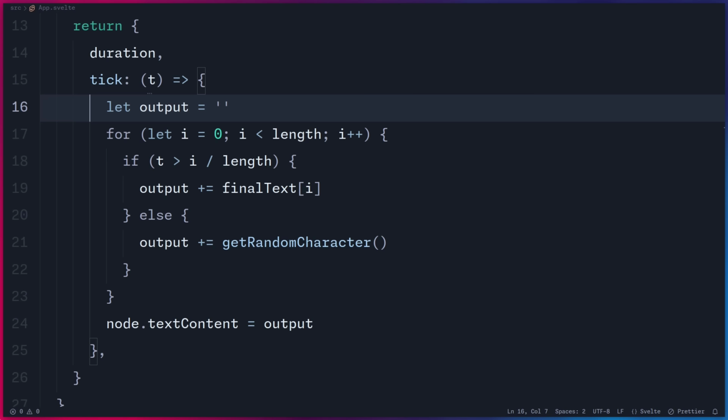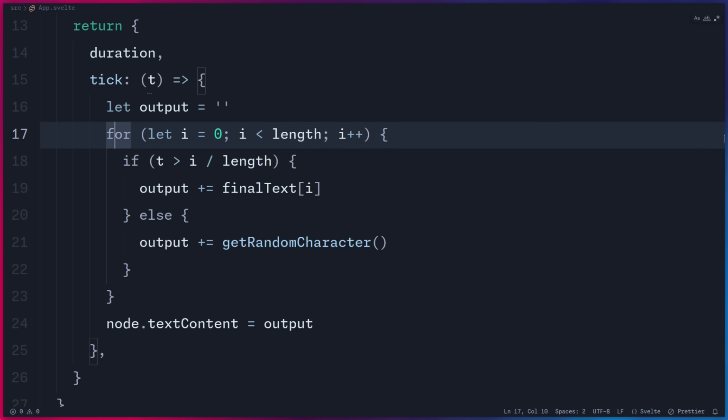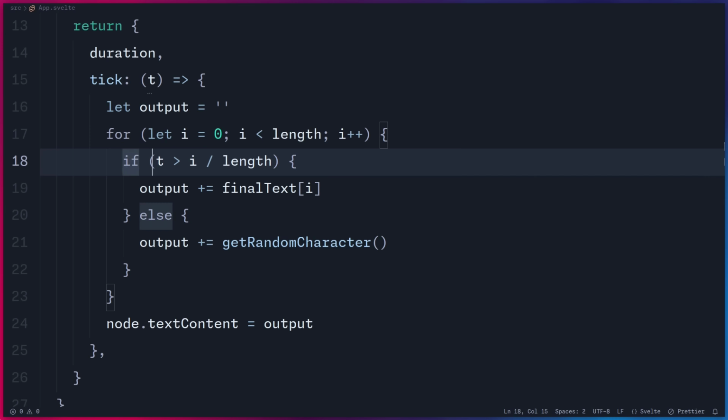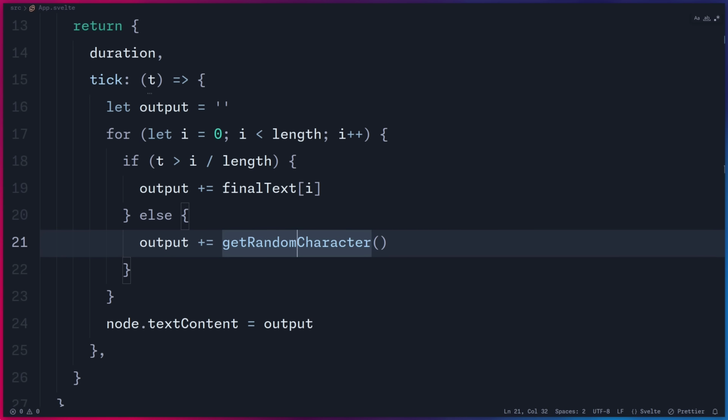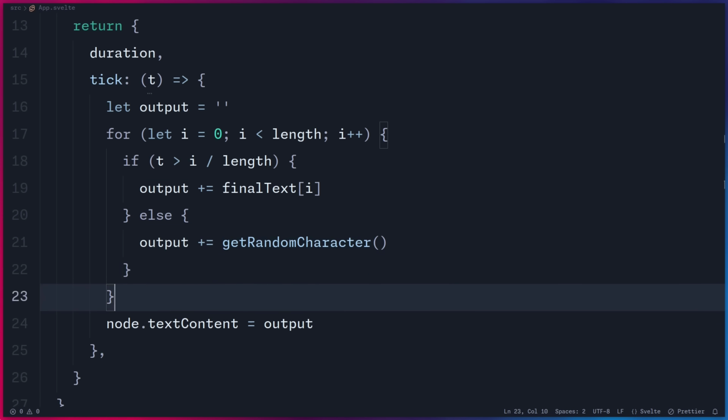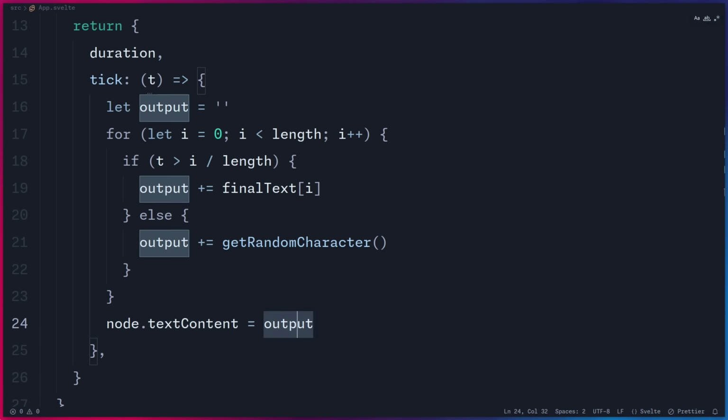So we're going to accumulate the result in this output variable, then we're going to loop over the characters in this for loop. So we're saying if t is higher than i divided by length, then we're going to rest the character at its final position, otherwise we're just going to get a random character. And then each time we're updating the node's text content. So we can just assign it to output.